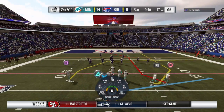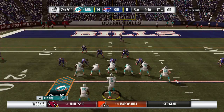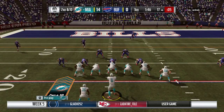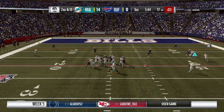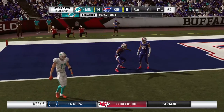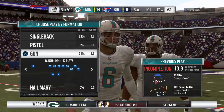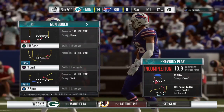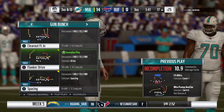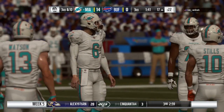So after the incompletion on first, now 2nd and 10. All right, here we go. Blue 90! Osweiler, and this is incomplete. You've got a young quarterback. Maybe that's just an example of a growing pain for him. I think you're right about that, because when the game starts to move fast and it moves quickly on him, a lot of times they fall back on what they know best, their arm. He's slinging it on this one. Had a wide open target, but didn't have the proper footwork to increase his accuracy.